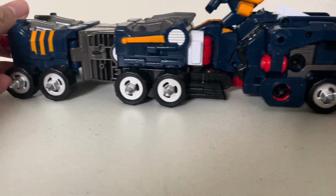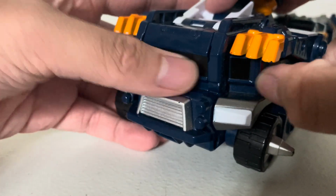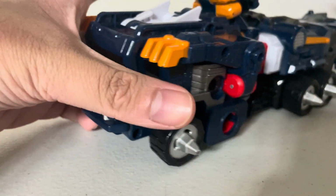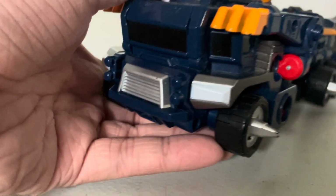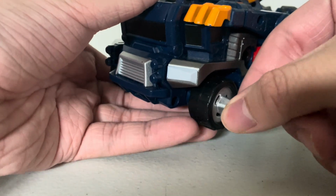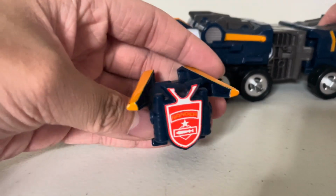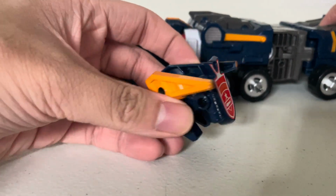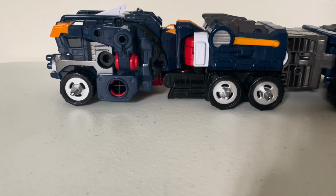So Ultra Commander here is basically like a military truck vehicle. There's a lot of dust here. I just got this out of the box, I should clean that out soon. I like his wheel design though. They're little spikes. And that's basically it. This is his Toki here. It's like a little ranger badge. We'll put this off to the side for now.